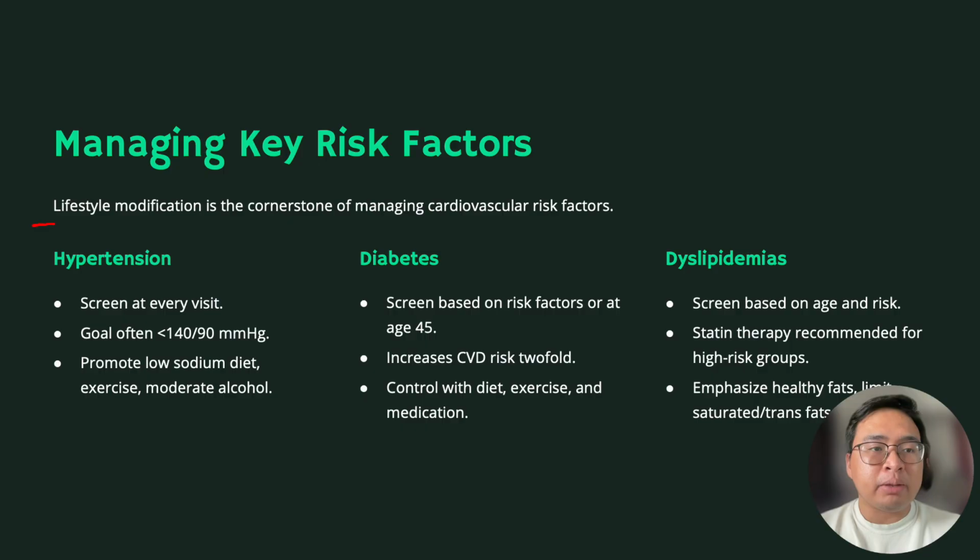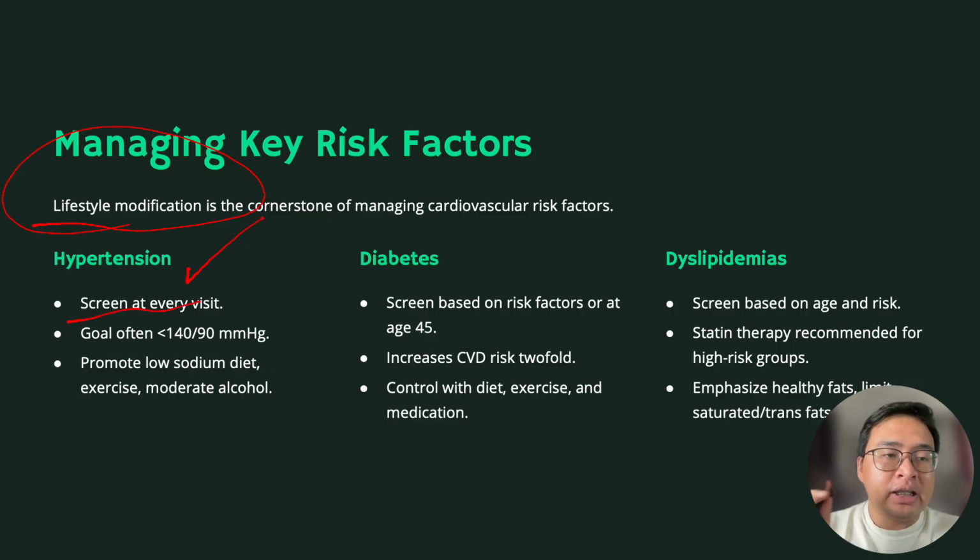And we're going to learn about that in your pharmacology lectures. But let's look at this. What should you do if a patient has hypertension? Of course, you need to screen at every visit. The goal is often to be less than 140/90. That's still the long-standing definition of hypertension. You know what? The definition of hypertension changes almost year to year. Just kung ano na lang maabutan nyo sa clinical rotations, yun na lang sundin ninyo, no? Okay, but it's usually less than 140/90.